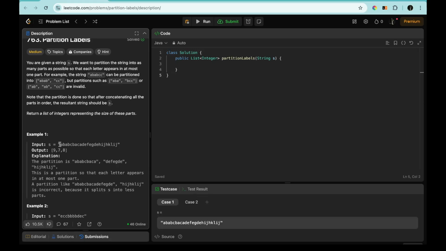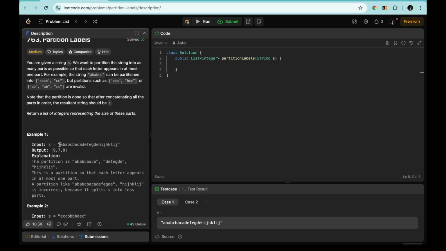So if we include that character into our partition, then after seeing that last occurrence, we can safely deduce that it is safe to take this character. This is what we have to do. We calculate the last occurrence of each character, and then we update our end pointer as soon as we encounter a character with a higher last occurrence. That ensures the end will go up to the point where we can do the partition. So this is the approach we can use.